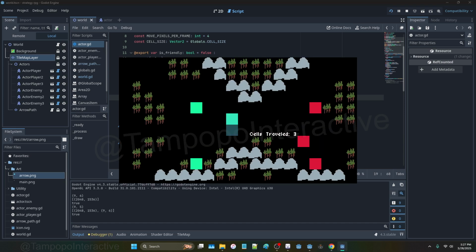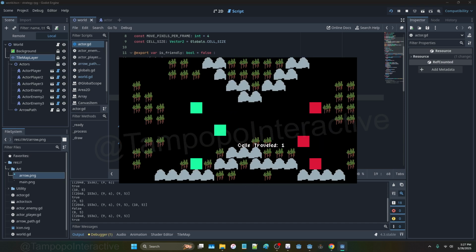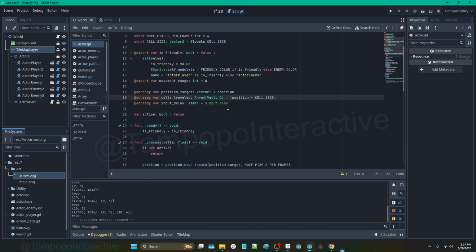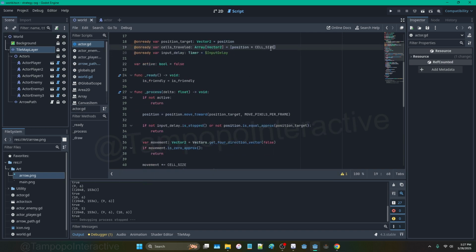I'm trying to draw that starting cell. Try a different method.